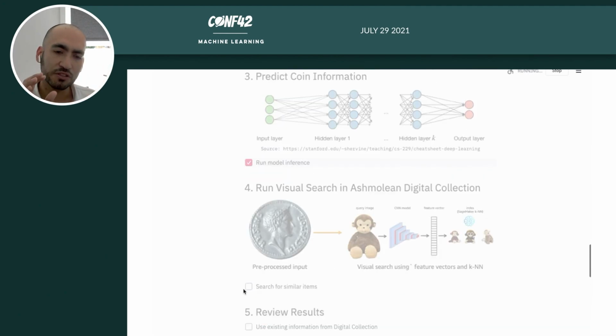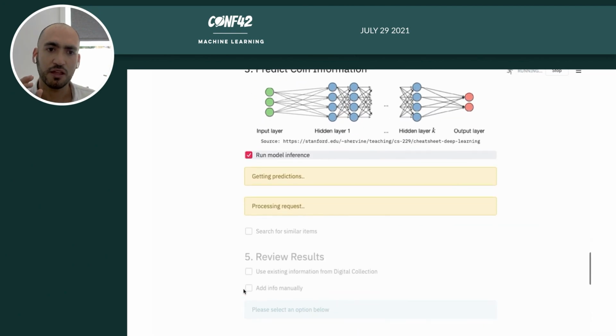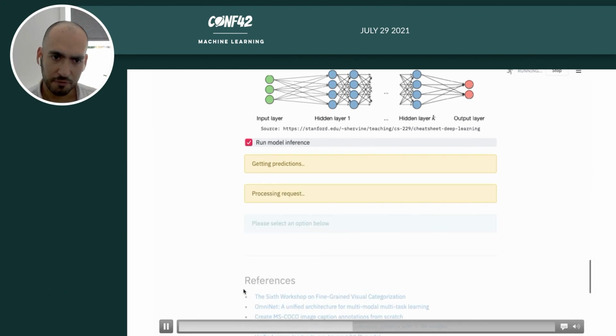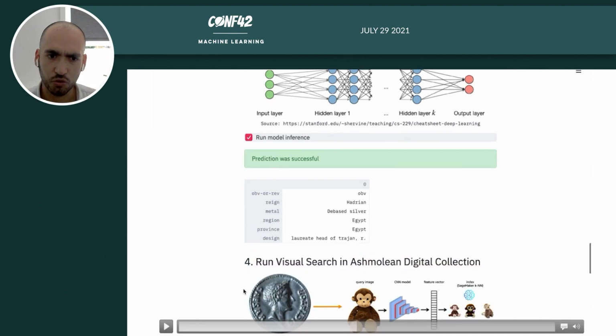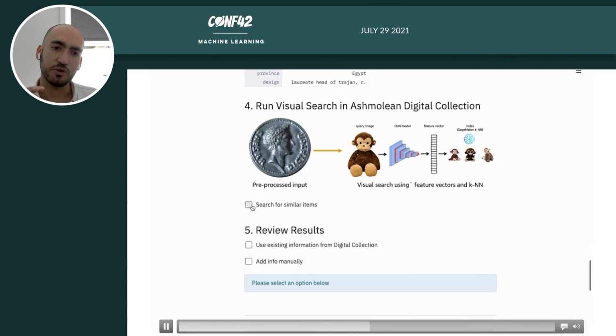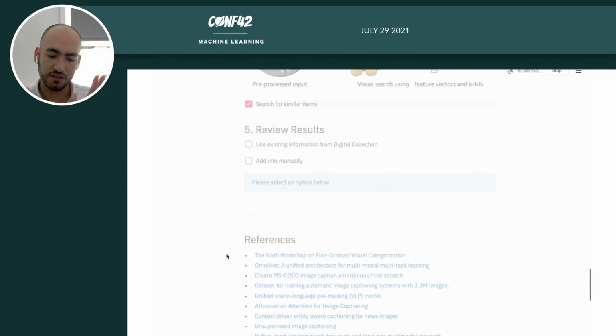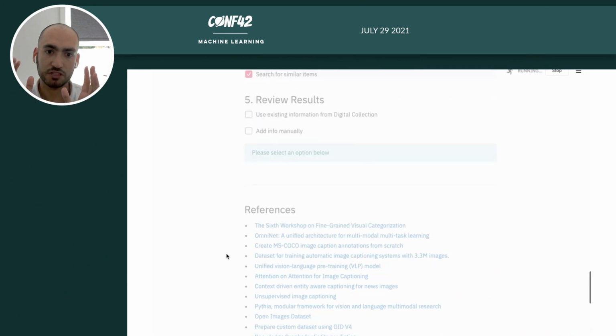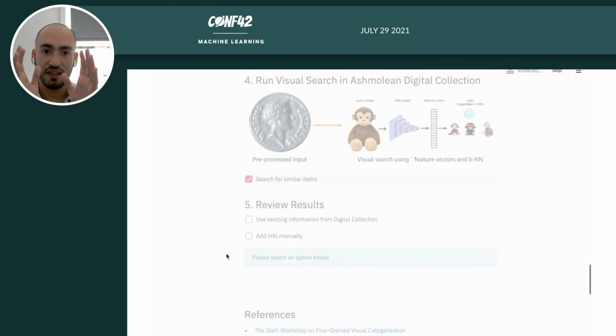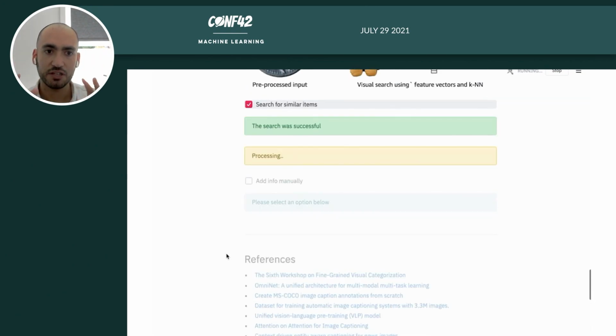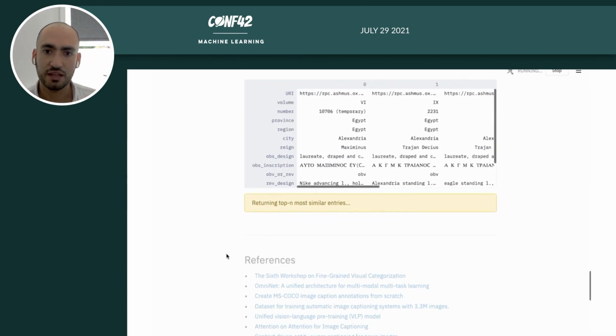Once we have this, we want to extract also metadata out of this image, right? So for example, is the image the obverse? Who is the person that is in the image? What is the material that this coin is made of? What is the region that this belongs to? And so on. Once we have this metadata, we're going to use the features that we have extracted out of this image, for example, the faces, the eyes, the way that these are placed in the image.